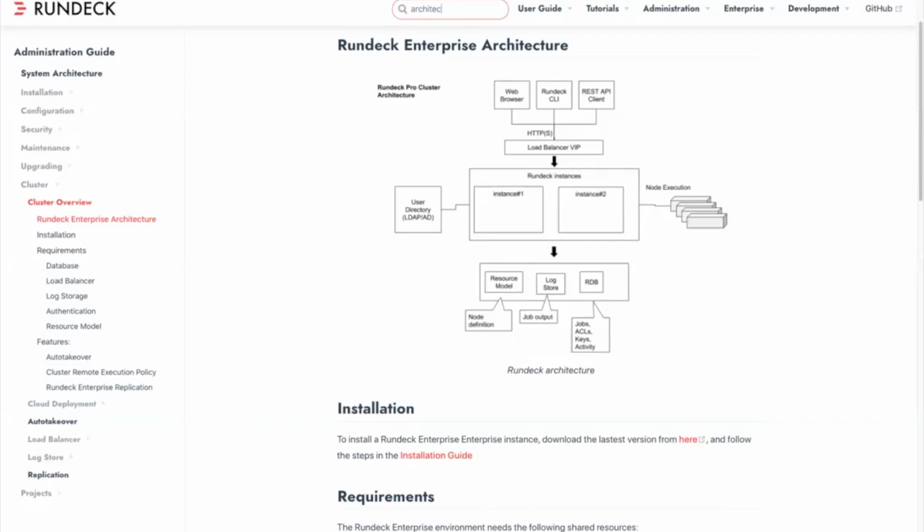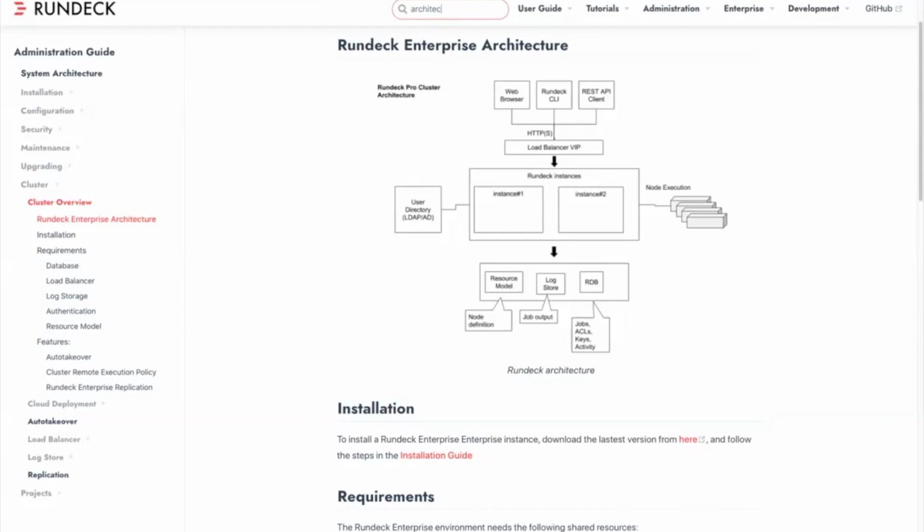Then there's the node definition. Now, terminology is important, especially with Rundeck. Nodes are the different servers that you're talking to, or perhaps APIs. So nodes is a very important term. We don't want to build a list from scratch. We want to tie into something you've already got. So whether this is in Active Directory or in your ServiceNow CMDB, or even a SQL database or a flat file, either way, we can grab it with the resource model plugins.